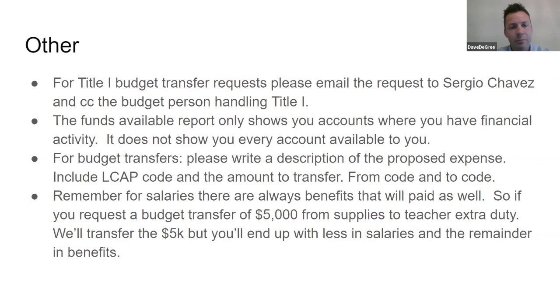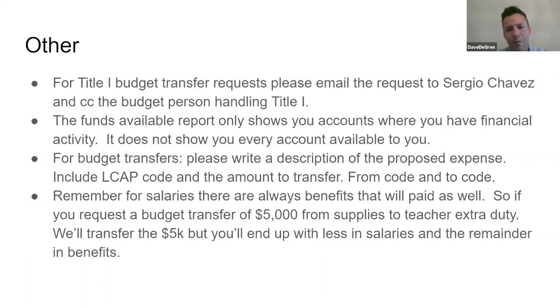But that being said, please make sure that when you enter a purchase rec or whatever the purchase might be, please look at the account string and do your best to determine, okay, is this the right account to be using? Please don't use the account just because there's budget there. So please try and decide what would be the best account code to use by reviewing the chart of accounts.